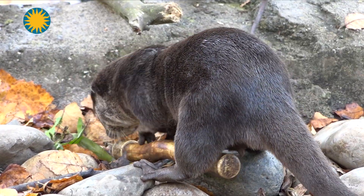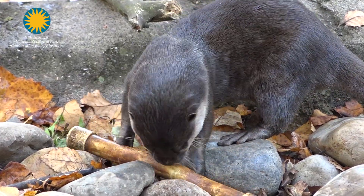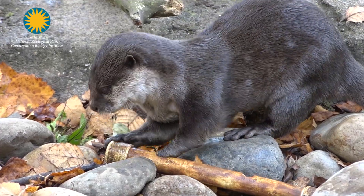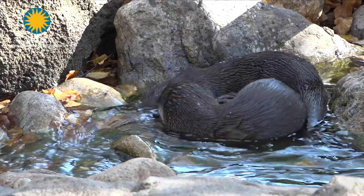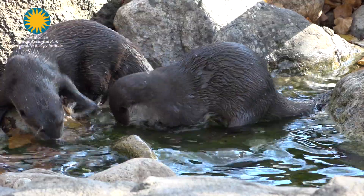If it's a feed toy which has food in it, they're much more likely to engage with it a little bit quicker. What they'll do is investigate it, pick it up, and try to figure out how to get those food items out. Sometimes it's as easy as sticking their fingers in and feeling it out. Sometimes our bolder and smarter otters will actually utilize water to get those items out.